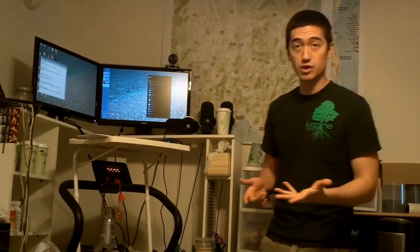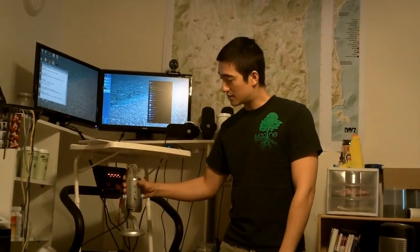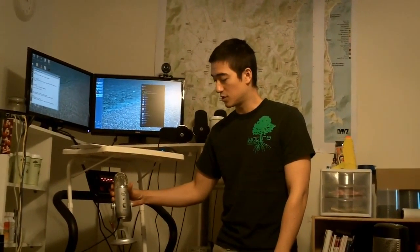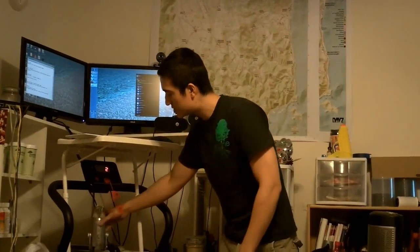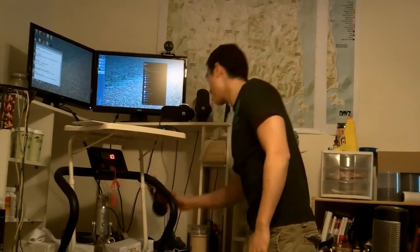Now, a couple other issues. If you're recording, I record a lot of videos for games. I have one of these mics. This is a Blue microphone, and this one right here really picks up all kinds of noise in the room. So the treadmill is noisy. Here, I'll turn it on. It makes some loud beeps, and trust me, this microphone picks up everything. So I really can't use that microphone anymore for recording while this is on. I have to have it off.